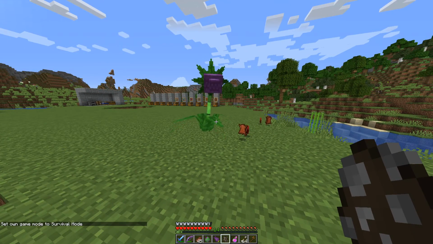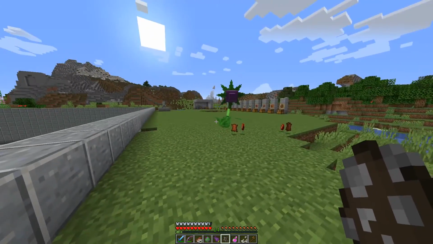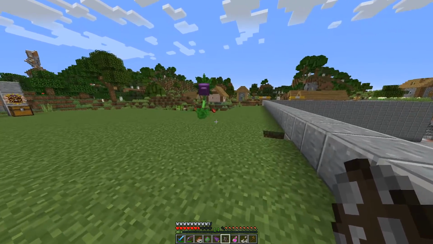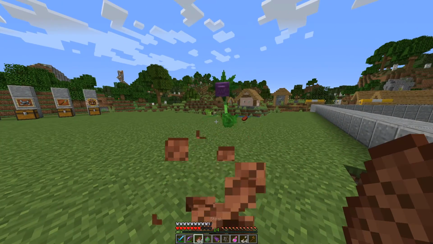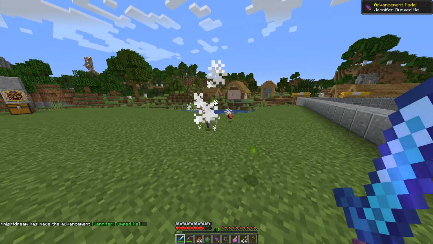Here, I'm gonna go into survival and see. Oh god. Hello. It's doing some heavy breathing. That's 1 heart of damage right away. And technically, you could probably line your house with this if you wanted to. But let's go and try and kill it. There we go.